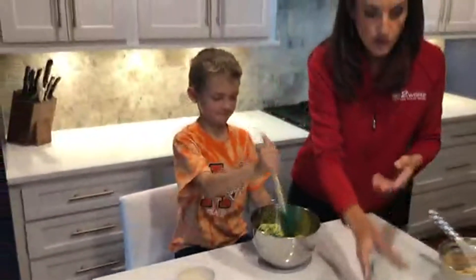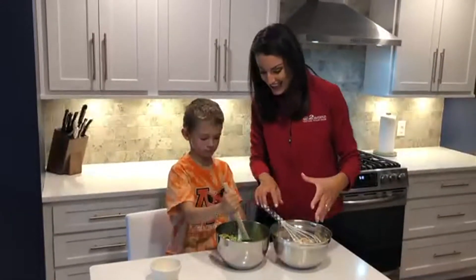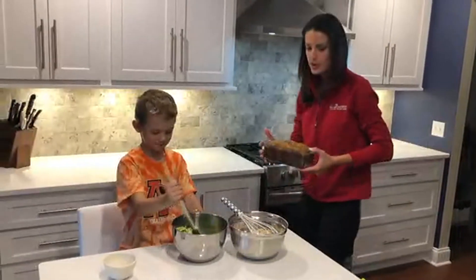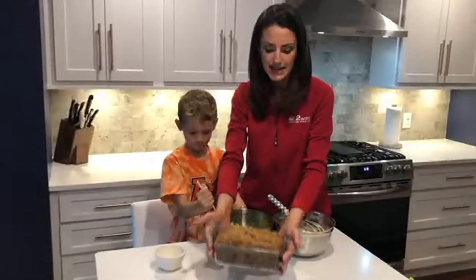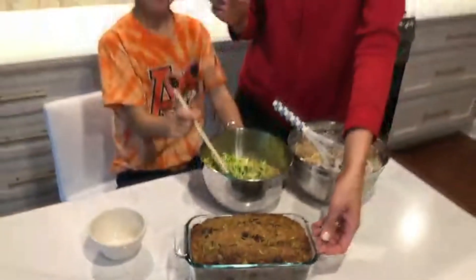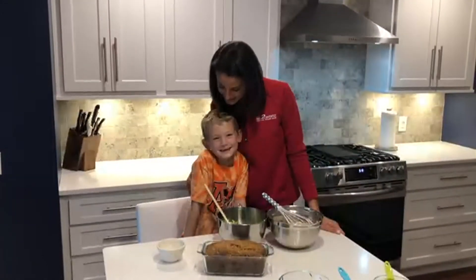You want to stir that up? Stir up the wet ingredients, then slowly fold the dry ingredients into the wet ingredients, and that's it. Magic of TV — you're gonna get your loaf pan, spray it with baking spray, put it in a 325 degree oven for about 50 minutes, and there you have it: your Skinny Taste chocolate chip zucchini bread. Enjoy everyone, and once again thanks for supporting Feed More Western New York through Sweet Expectations. Bye everybody! Say bye, Elliot. Bye. Thanks for your help, good job.